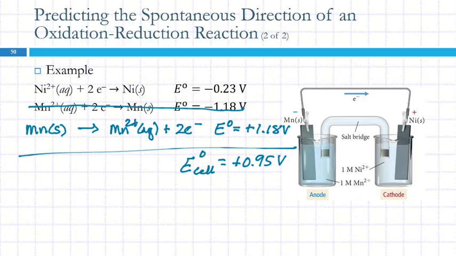So is this written in the spontaneous direction? Is this shown correctly? The anode is the oxidation, right? An ox. So this is the one that we flipped around. This is the oxidation. Reduction is at the cathode, right? That's the reduction. And so yes, the electrons are going to flow from the anode to the cathode because the cell potential is positive. Any questions?